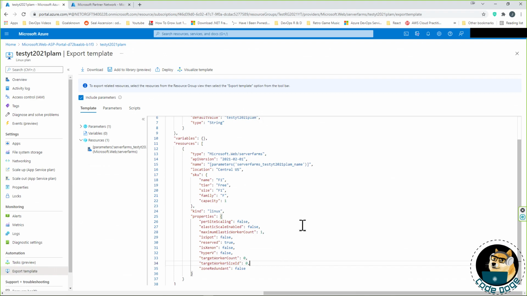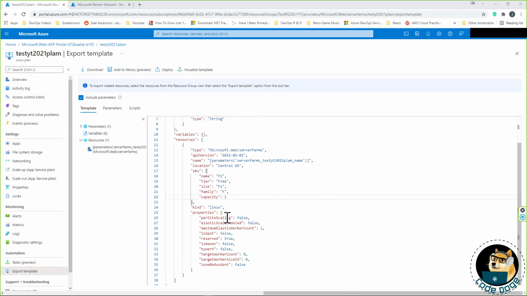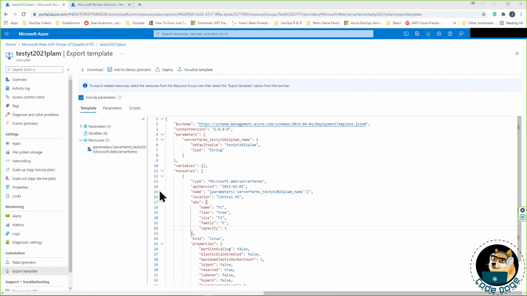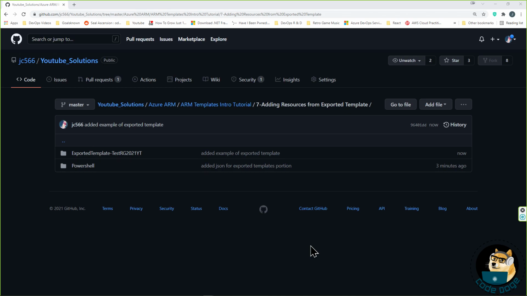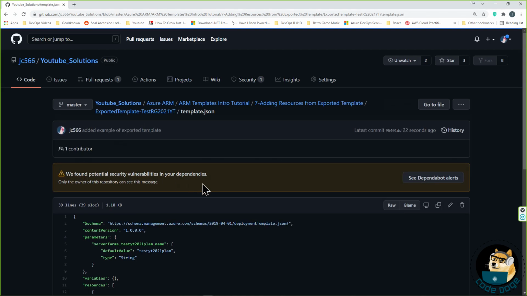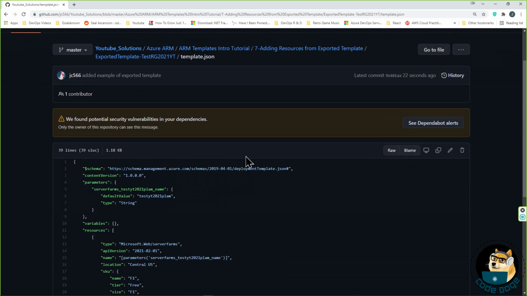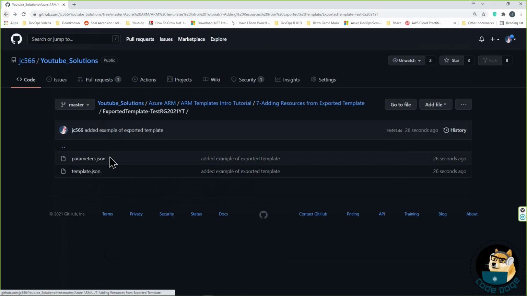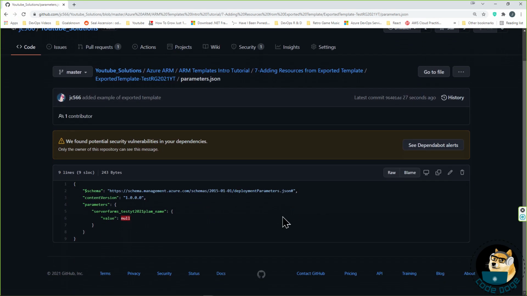So you can see how we can easily copy and paste this and put it into our own template, which is exactly what we're going to end up doing right now. FYI, you are able to not just copy and paste, but you can straight up just download it yourself too. Okay, so if you go to the GitHub, you can check out this path. We have exported template. This is an example of what the exported template looks like, straight from that resource that we just created. You see it has this template and its own parameter set.